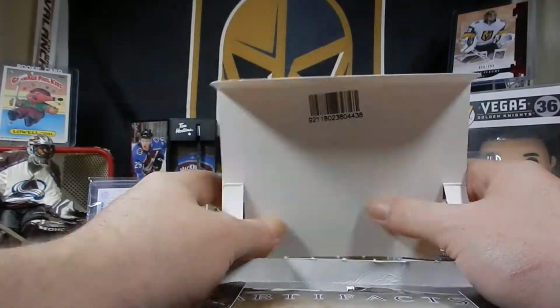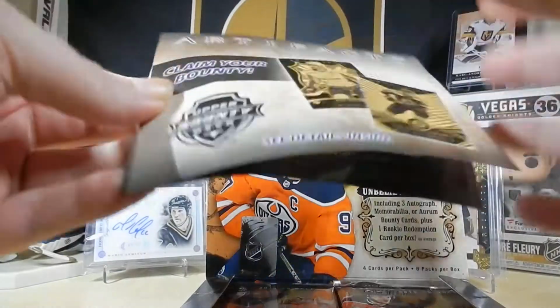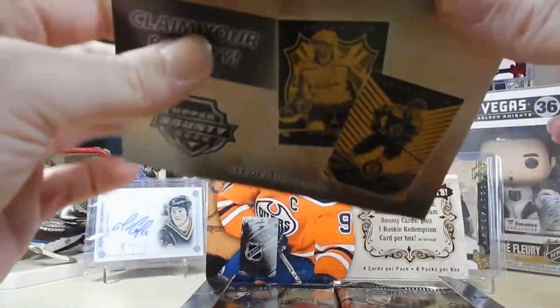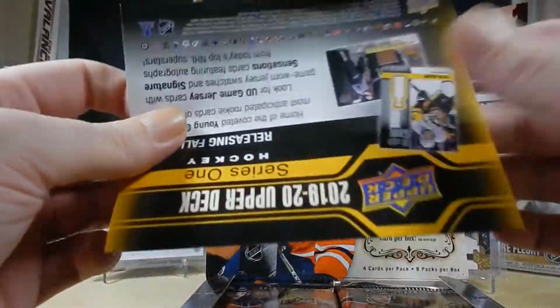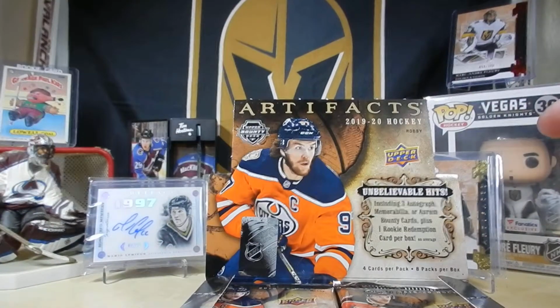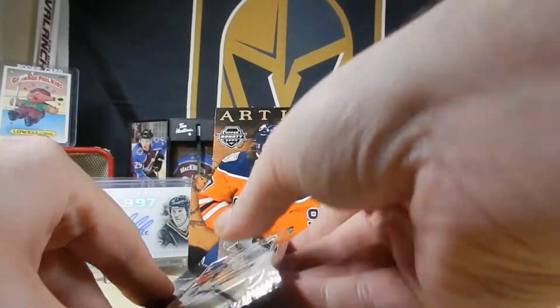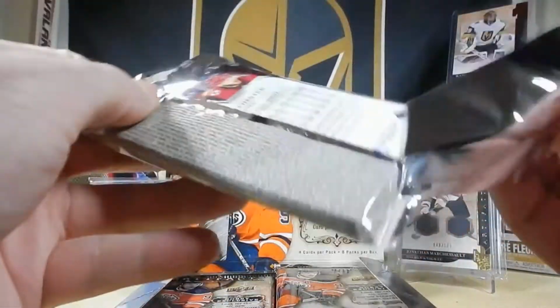Okay, Artifacts. As you recall, I've gotten a couple of arms now. One arm was out of a pack. It was red, Max Pacioretty. That was really cool. And then I got a regular Connor McDavid Artifacts arm. So, like I said, this has been pretty good to me, and I hope it continues because I really like it, and I've been spending too much money, and I need to make some money back off this. All right, here we go. Pack number 1.